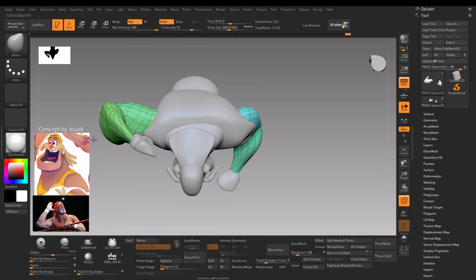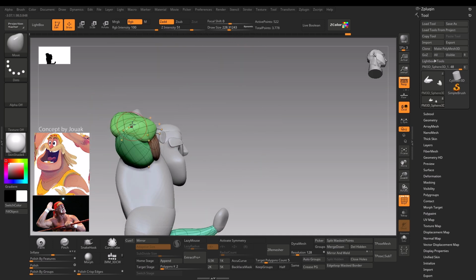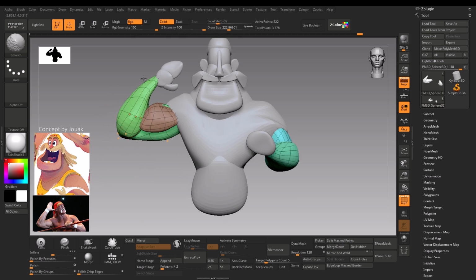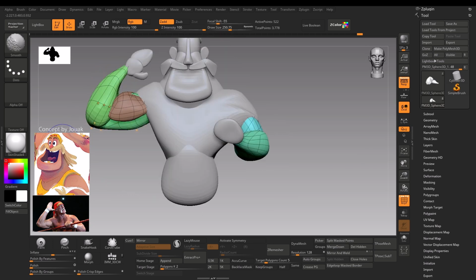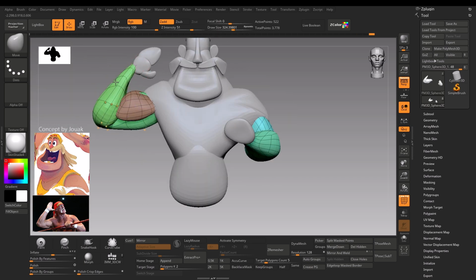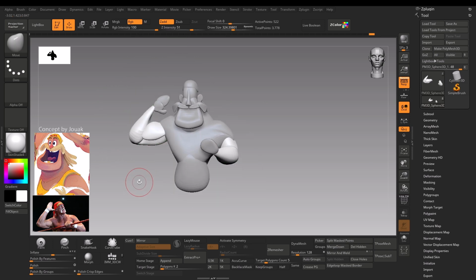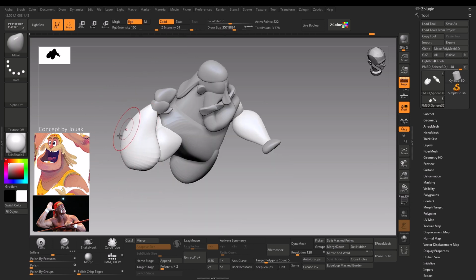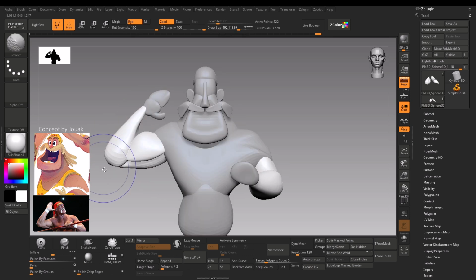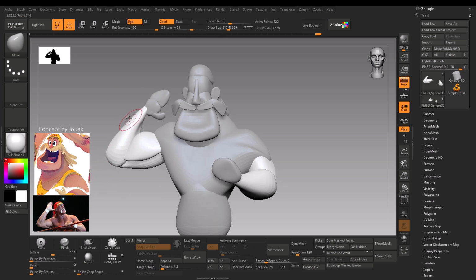We have to change the silhouette or the shape from all the directions, so please keep rotating your model and see in which direction it needs to be fixed. Don't just work from the front, work from every direction. For example, here it's looking quite like a blob, so I'm trying to make it as slim as possible because the hand shouldn't be so blobby.